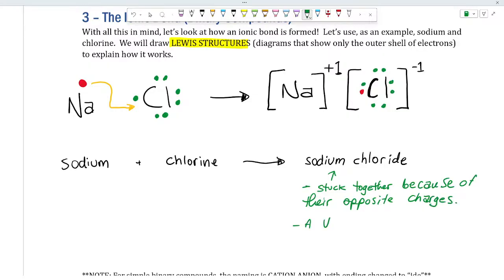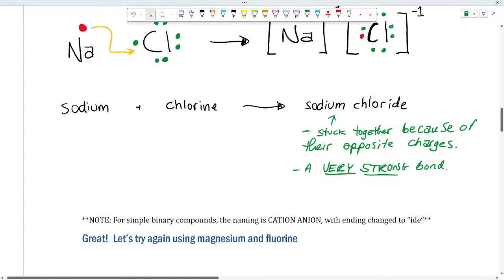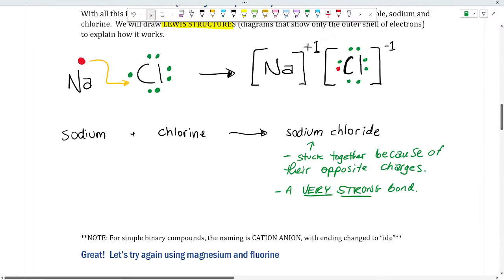That's a very strong bond. It's a much stronger bond than the covalent bond we learned about in the previous lesson. Ionic compounds are held together much more strongly than covalent compounds are. You know this because salt makes a crystal, and sugar crystals look really similar, right? But you can burn sugar crystals at about 100 degrees Celsius. You heat them up and they will burn. They will break apart and turn into something else, carbon dioxide and water.